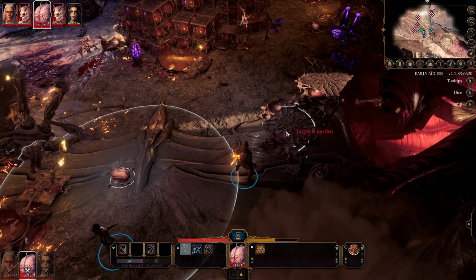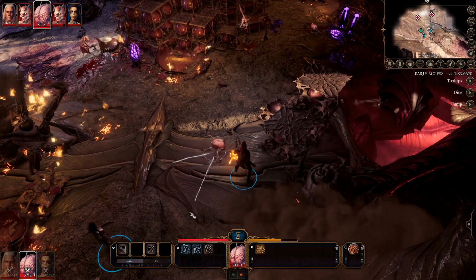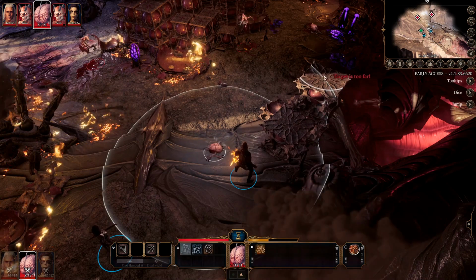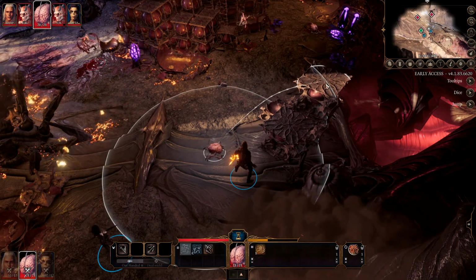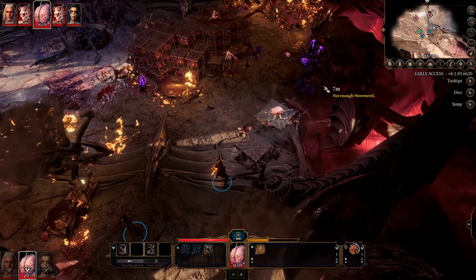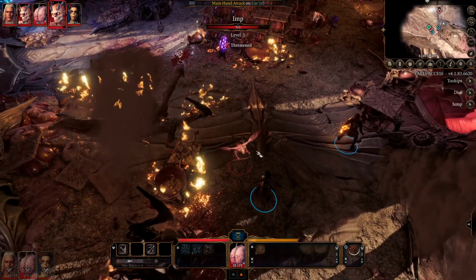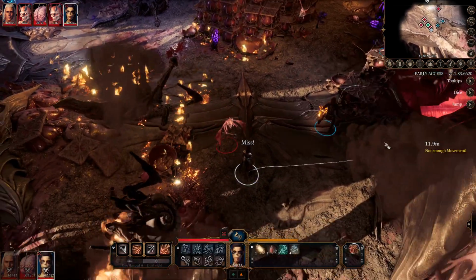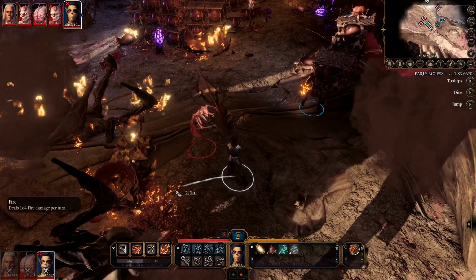Can I get it to jump up here? Target is too far. So if I move like to right here, still got enough speed. I could jump right there. I'm going to jump him up there and then I'm just going to sit in there. This thing's going to come over this way. Okay. And he misses. And she's going to switch to her sword.